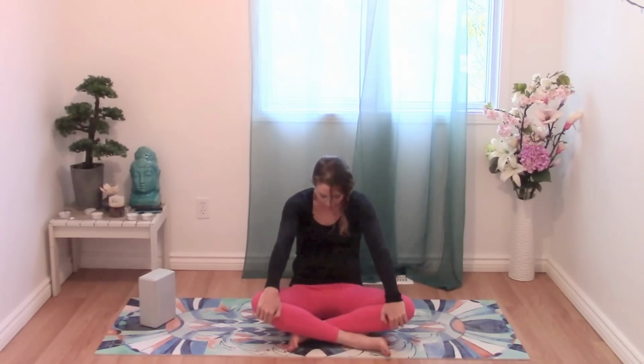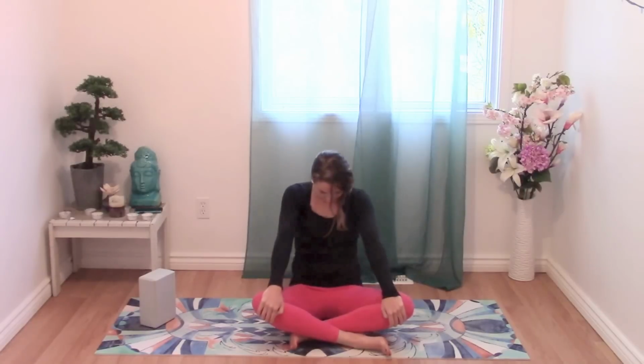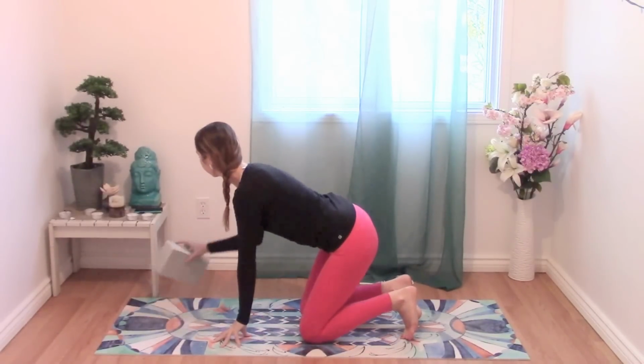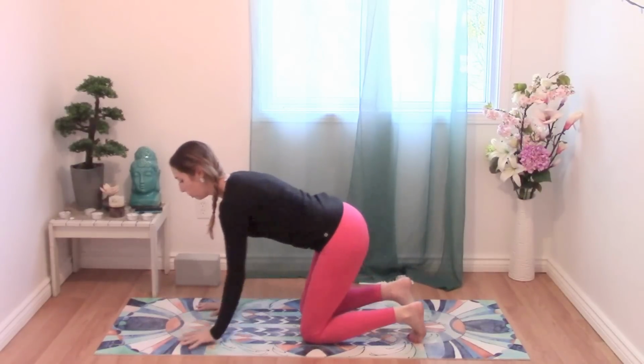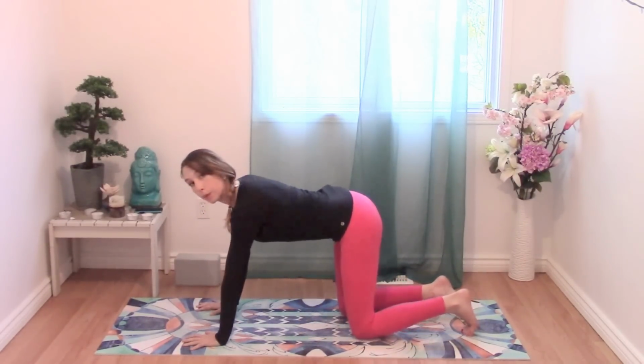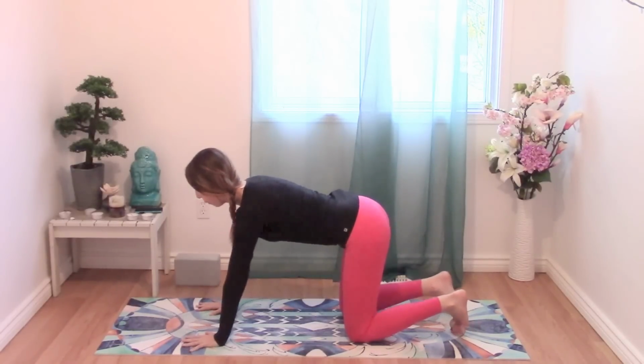Inhale, lift. Exhale, coil in. And let's come back to center, making our way into a tabletop pose. Onto hands and knees. Fingertips are spreading underneath the shoulders, knees are underneath the hips. We're going to move from cat and cow into our child's pose.